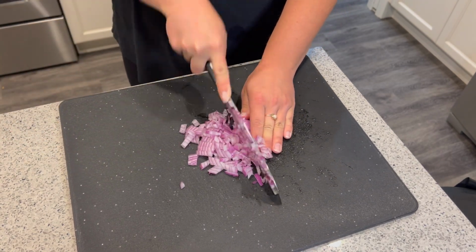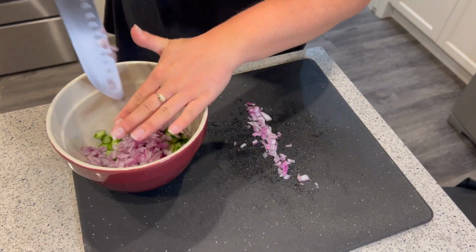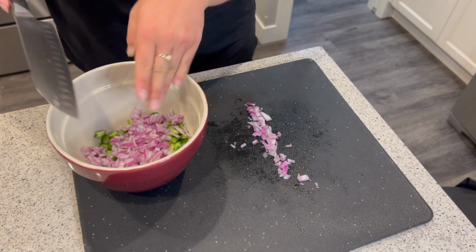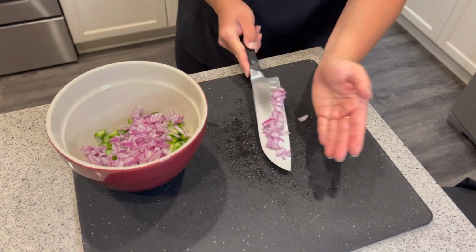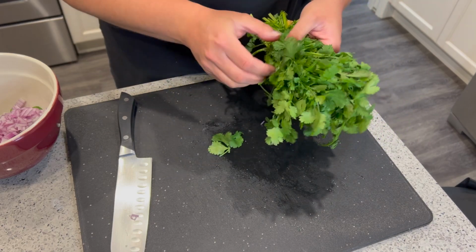And I did leave this salsa in the fridge overnight to marinate and let those mango juices release, but you don't have to do that. You could totally eat it right away as well. I just think that everything tastes better when you let it sit for a little bit.